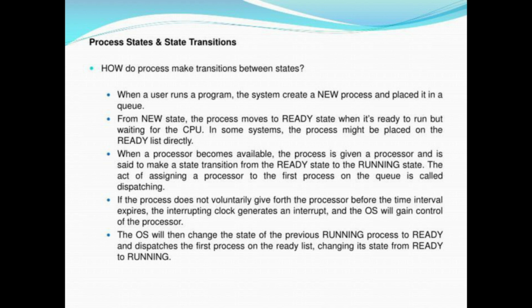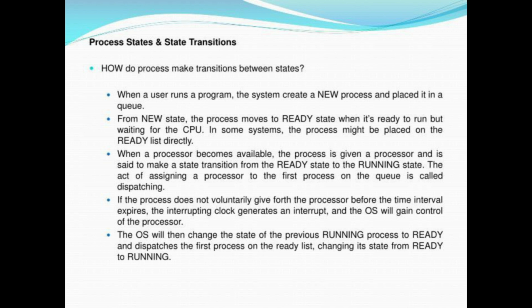When a user runs a program, the system creates a new process and places it in the queue. From the new state, the process moves to the ready state when it's ready to run but waiting for the CPU. In some systems, the process might be placed on the ready list directly. When a processor becomes available, the process is given the processor and makes a state transition from the ready state to the running state.